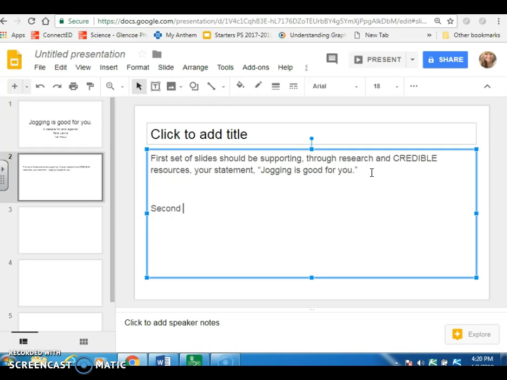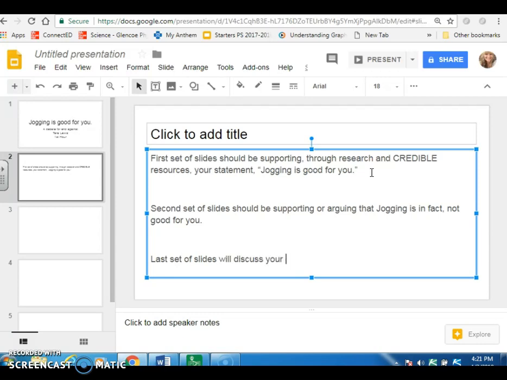Your second set of slides should be supporting or arguing that jogging is in fact not good for you. And your last set of slides will discuss your opinion free from any research.